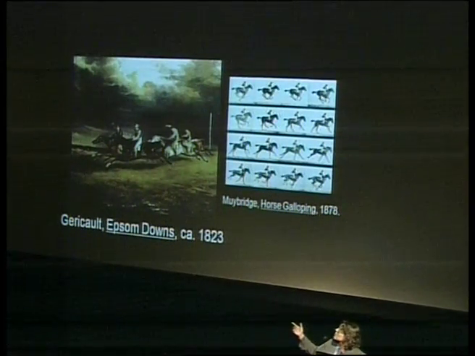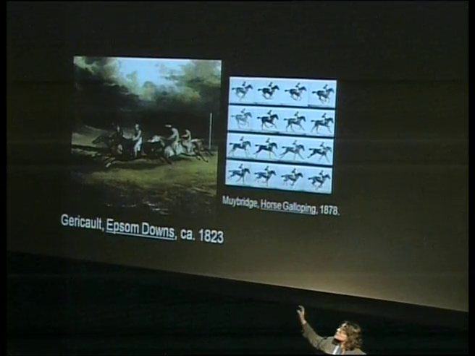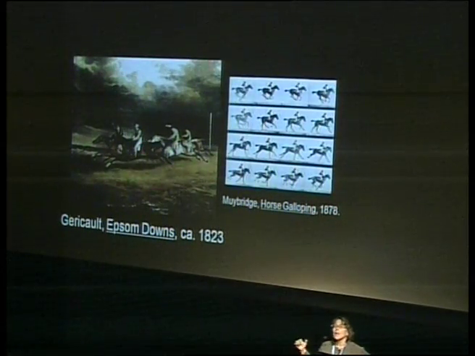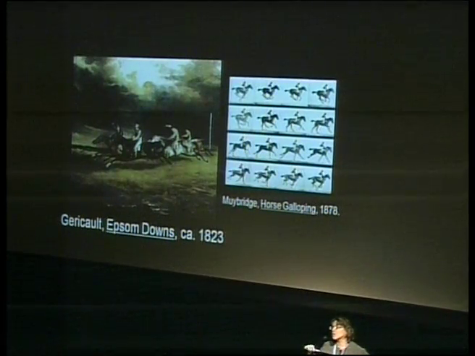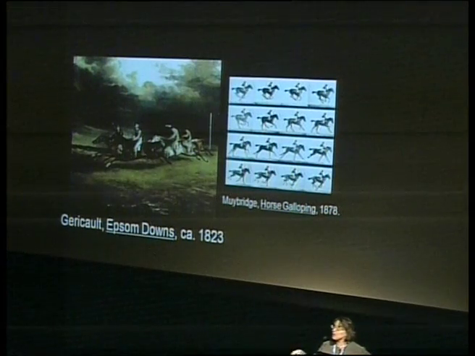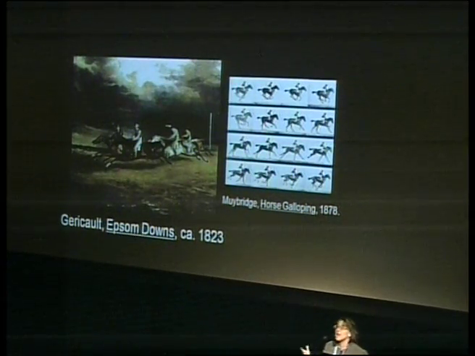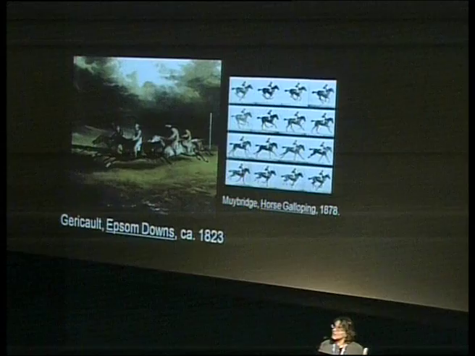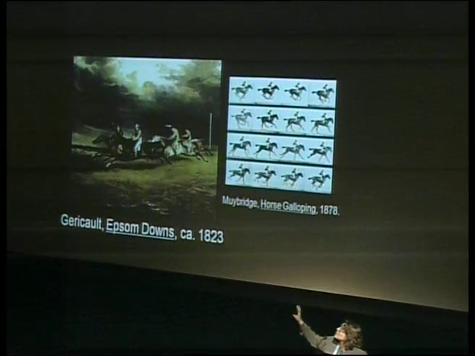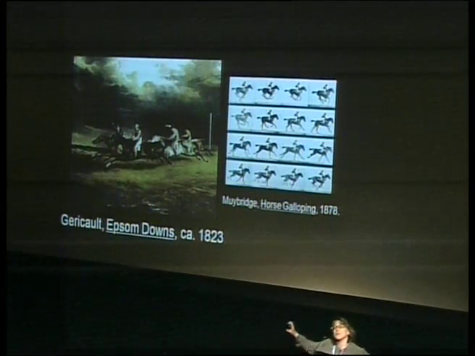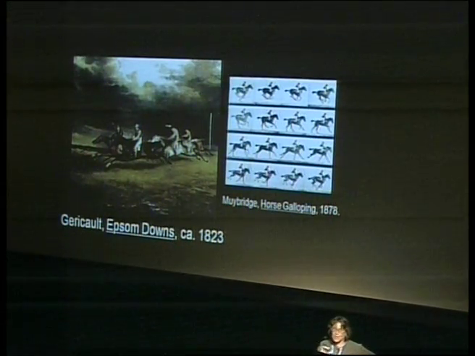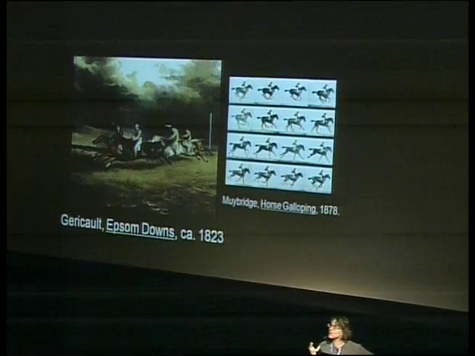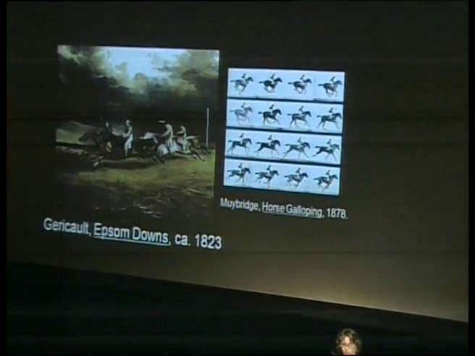So I'm showing the Géricault because before Muybridge did stop-action photographs, artists could not figure out how a horse moved. And so horses were always depicted running like rabbits, where their front legs and their back legs are together, right? And we know now that the legs split. But Géricault is an awesome painter, but this is a kind of ridiculous painting because he doesn't understand. Well, they couldn't slow down the horse enough to figure out how it was moving when it was running.